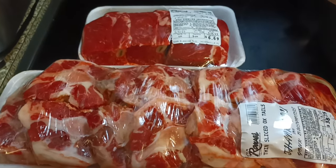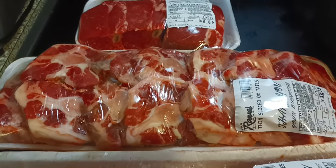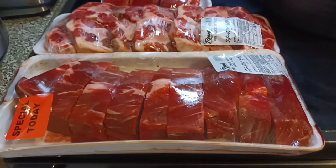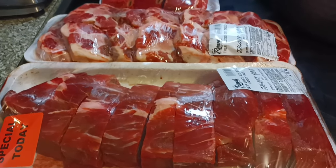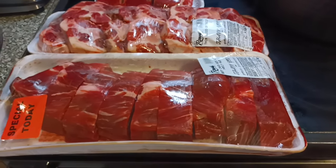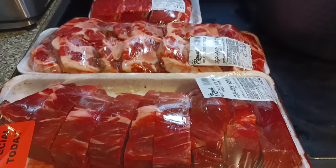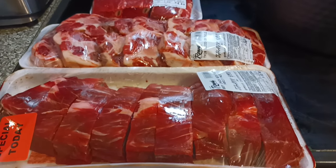You're going to get the same flavor, the same taste without all the fat on the oxtails, because a lot of people don't like the fat on the oxtail. They trim it. No, we like to leave it there. But look at all that. That's a bang for your buck. Remember, your boy told you, mix the beef oxtails with beef neck bones, and you can throw some beef short ribs in that thing. Now, that's a big old pot, but today we're going to oven roast them things. We're going to use an oven roaster, and we're going to get to that next. So if you're with me, stick with me. Hold on tight. I'll be right back. Let me show you something.